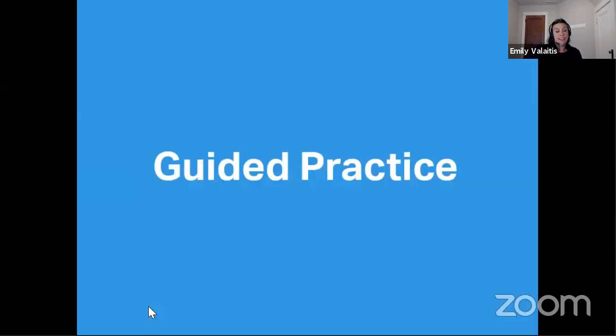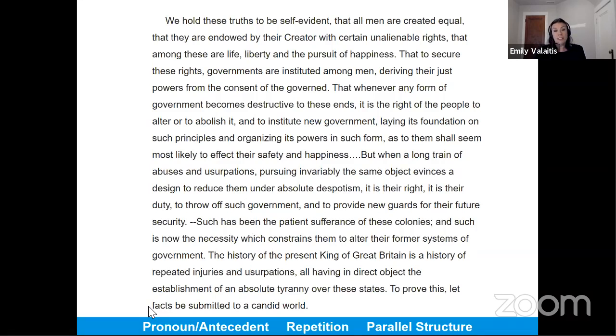Let's practice with an older text that I think is a good review for all of us. This is from the Declaration of Independence. You've probably read this in some history class, maybe an English class. I want you to, again, pause the feed and identify a pronoun and antecedent, an example of repetition, and parallel structure that you think really helps to impart the message that all men are equal and that men should overthrow any government that violates their rights, their civil duties and liberties. So pause the feed and see if you can find a pronoun and its matching antecedent, an example of repetition, and parallel structure that are significant in conveying that particular argument.